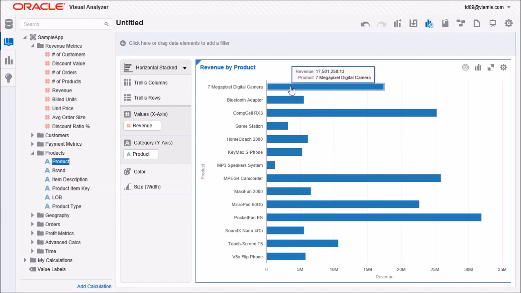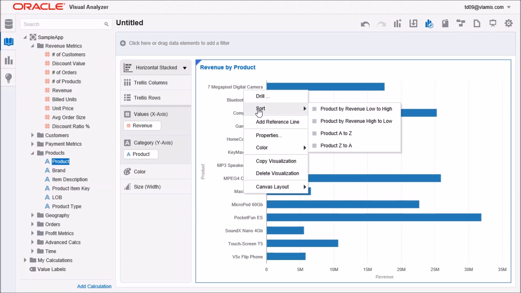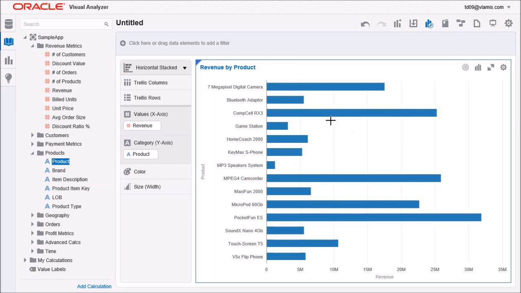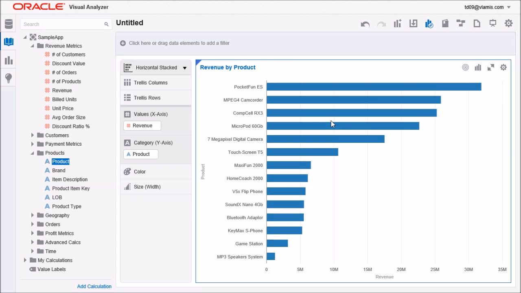Now if I want to change these bars, for instance, if I want to sort them, I can right click and sort the revenue high to low, for instance, to change the sort order of that. A lot of the things in the interface are done either via a right click or by clicking on a gear icon, those types of things.